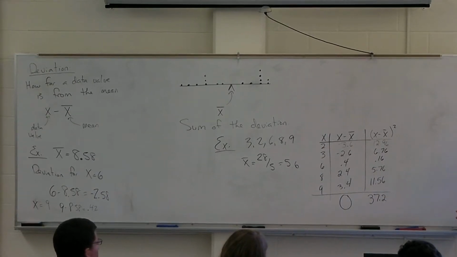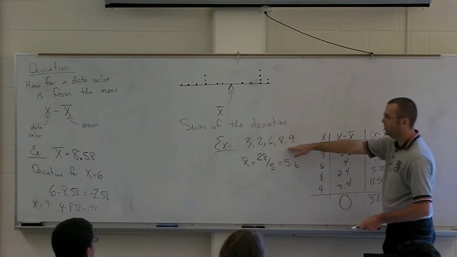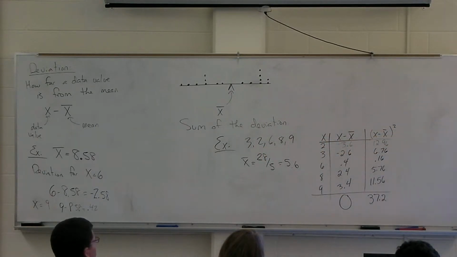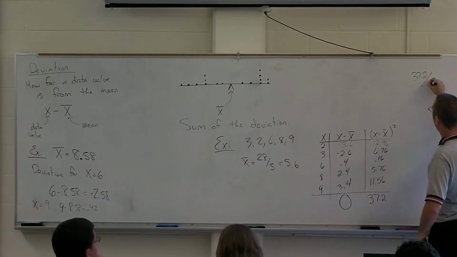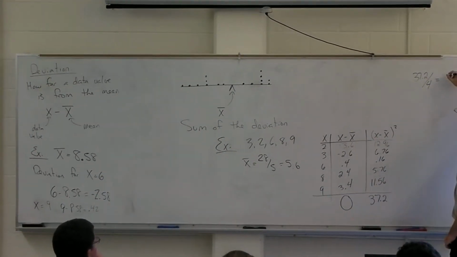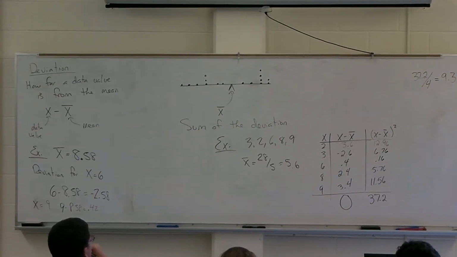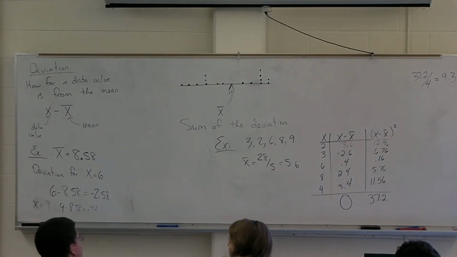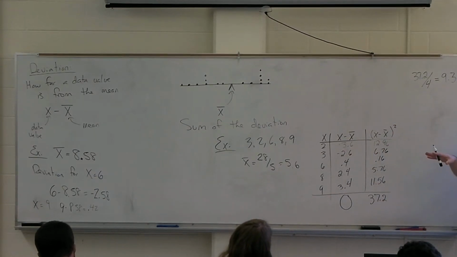So what I'm going to do is instead of this 37.2, I'm going to take this value and divide it by 1 less than the total number of values I have here. Why is it 1 less? People found that that's what they needed to divide by. So if I take my 37.2 and I divide by 4, what I get out is 9.3. Double check that. Fairly certain that's right. Well, I'll come to why we're dividing by 4 in just a minute. For now, it's because it works.